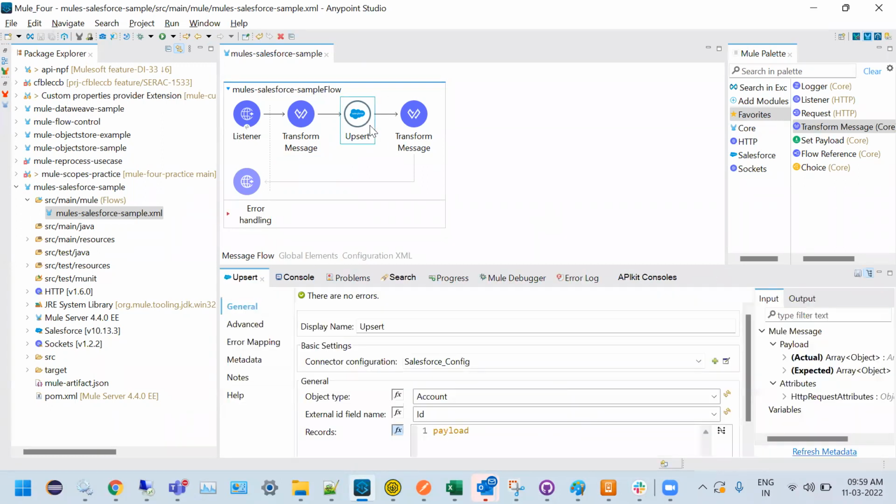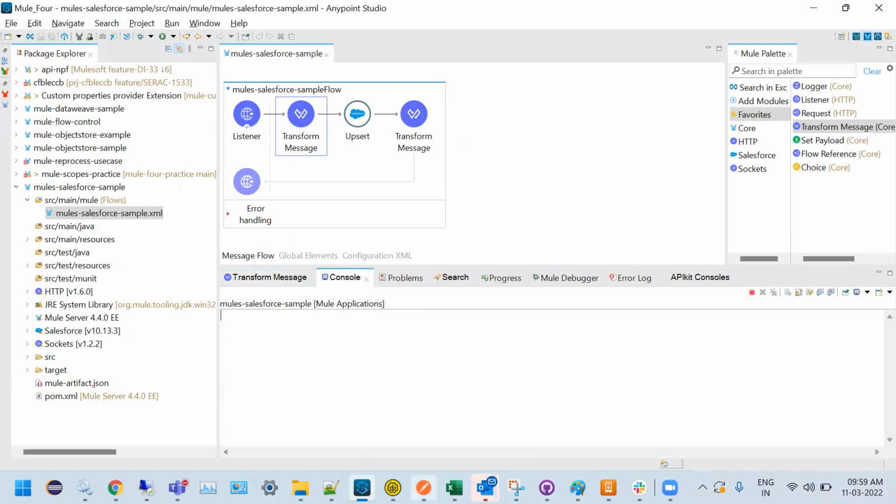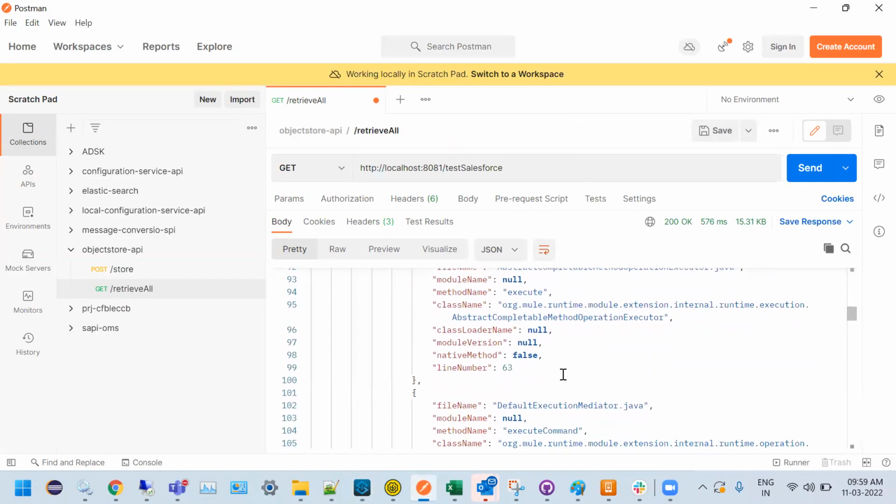Okay, so Salesforce can accept Java format, because MuleSoft will automatically detect depending on the type of output you are trying to print. If the output type is application/java, so that means if I'm trying to print an array, it will automatically print ArrayList. Okay, so if I'm trying to print a single object, it will automatically typecast it to LinkedHashMap.